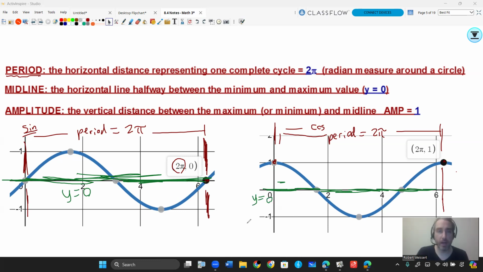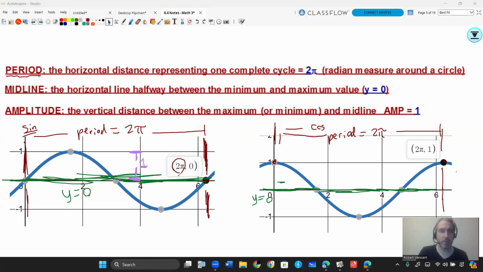And finally, these all have what's called an amplitude. Think about music. When you turn the volume up, that wave gets bigger and bigger, right? If you ever look at a sound mixing board. So the amplitude represents basically how tall the graph is. But there's a catch. It's not the overall height. It's only half the height. We can think about the amplitude being how much it deviates away from the middle. So if you look at the middle here at 0, the amplitude's not negative, not 2, even though it does go from -1 to 1, we just count from the midline to the maximum value.